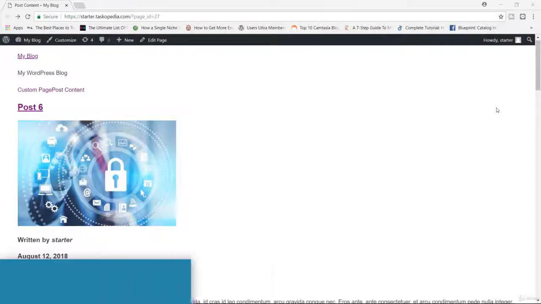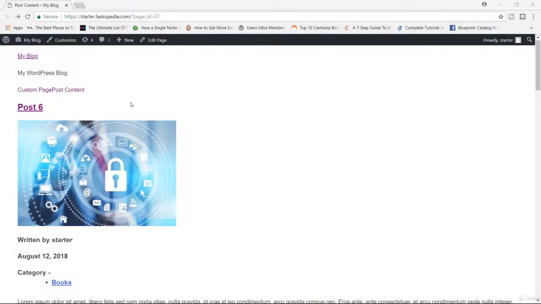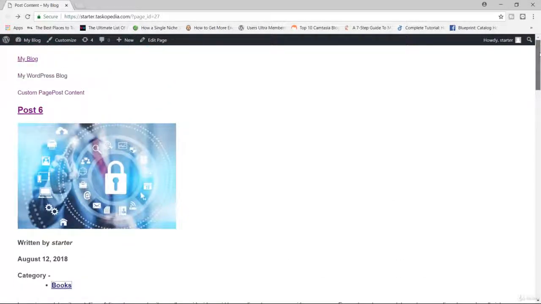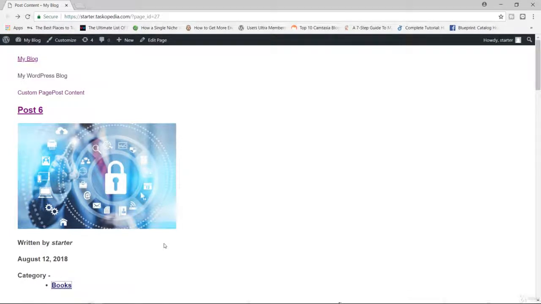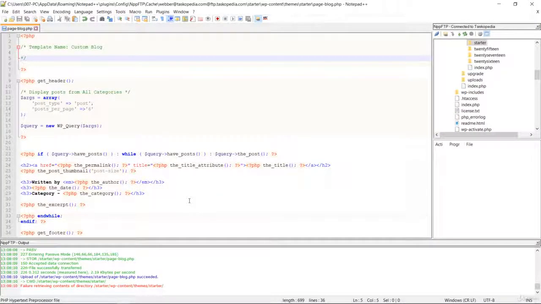Okie dokie, what we're going to do in the next few videos is work with CSS to make this page look a little bit better than it is currently, because right now it doesn't look all that presentable, all right? So in this particular video, we're going to lay the groundwork for some future CSS. What I mean by this is we're going to add some HTML tags inside of our template, and we're going to use those HTML tags to design the page.